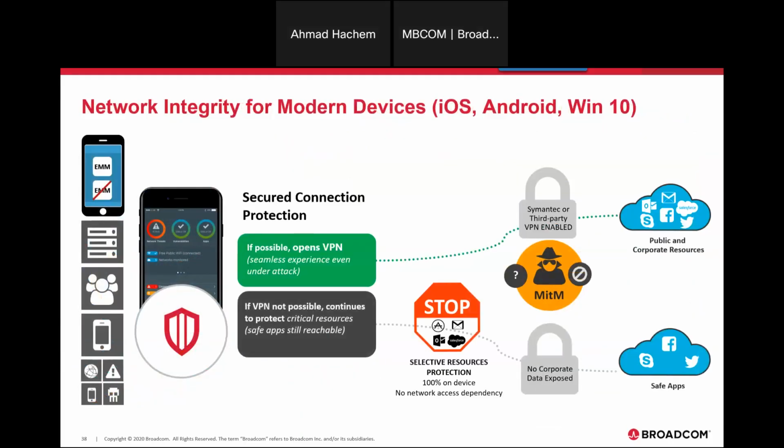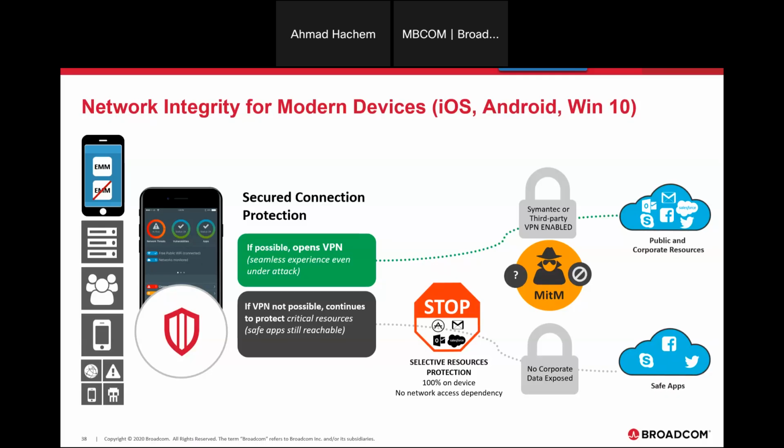Network integrity, one really interesting feature, is dedicated to protecting users that are roaming and connecting from outside the network or from public Wi-Fi networks or wherever they are. These users are vulnerable to man-in-the-middle attacks, where an attacker might be spoofing their communication, maybe stealing their information, and even infecting their machines with malware. So we need a solution to cover this gap, to secure those roaming user endpoints wherever they are.